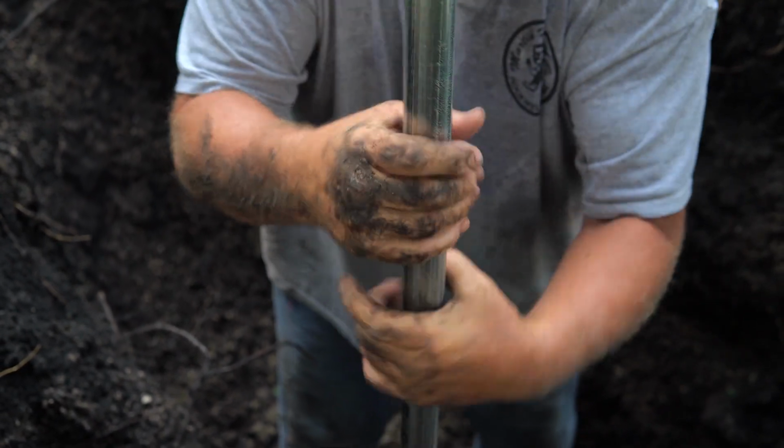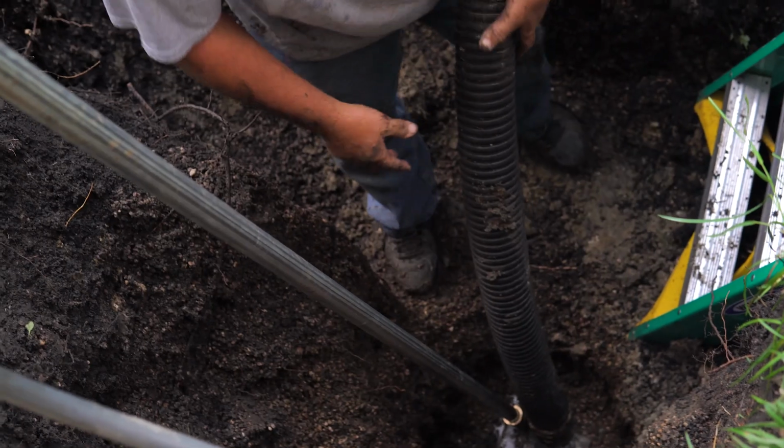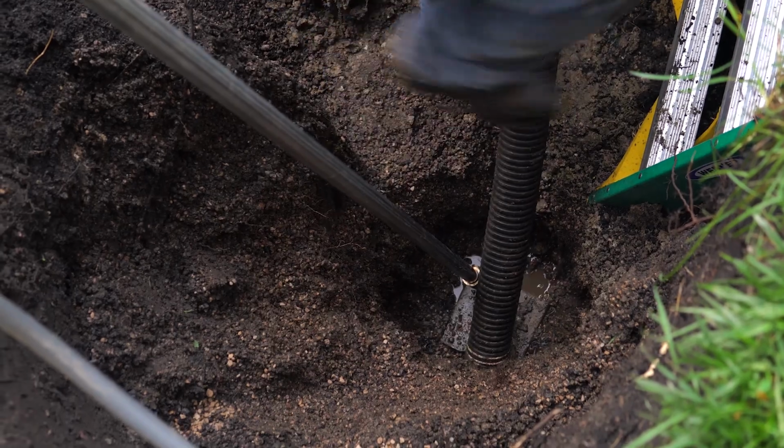When using a poly or flexible pipe, use the proper fitting to attach to the hydrant. Be sure to place a brick or flat rock under the hydrant, as this supports the hydrant when the soil gets wet.